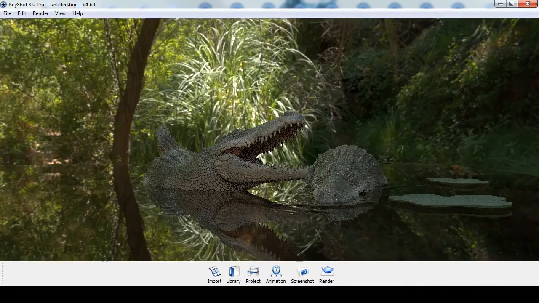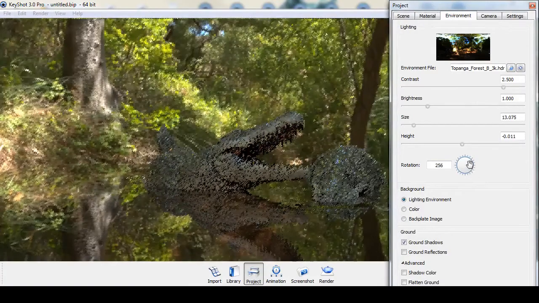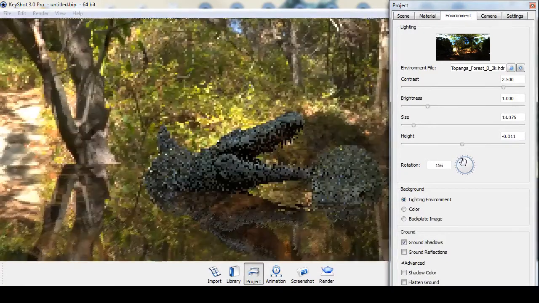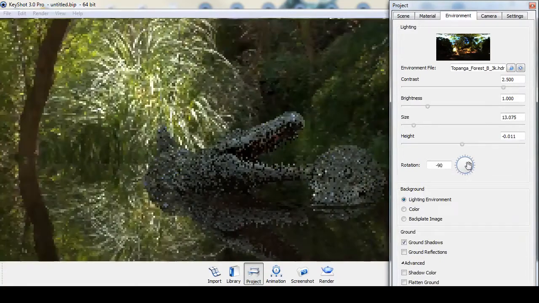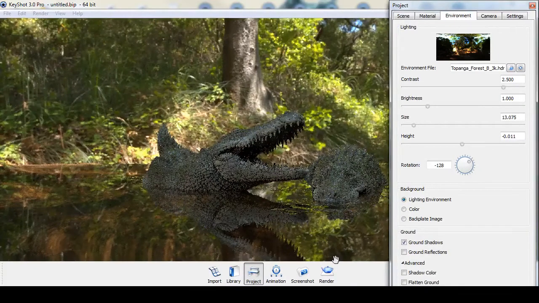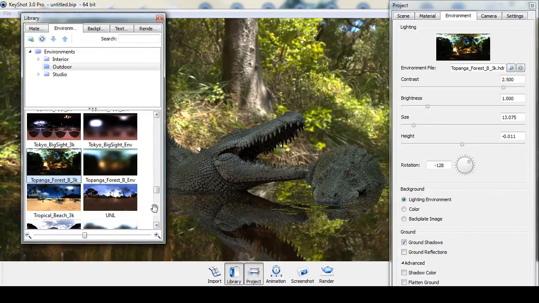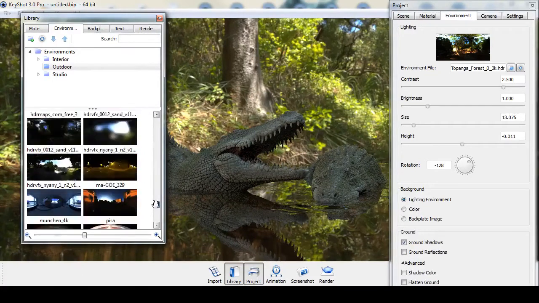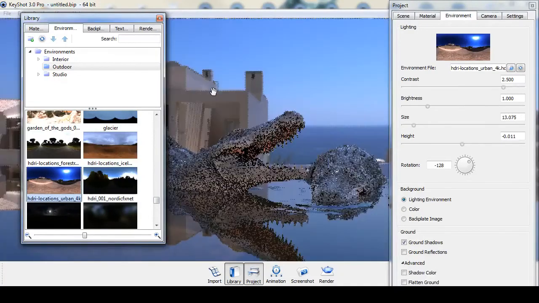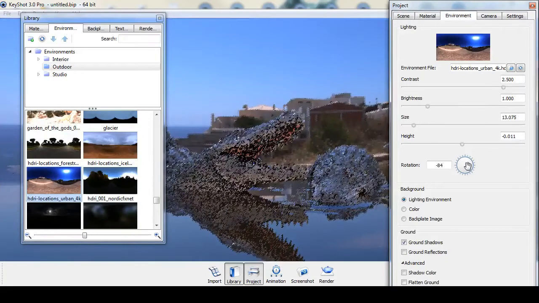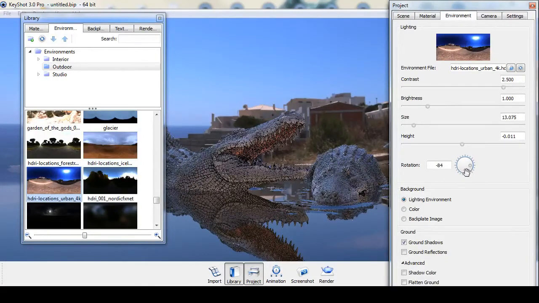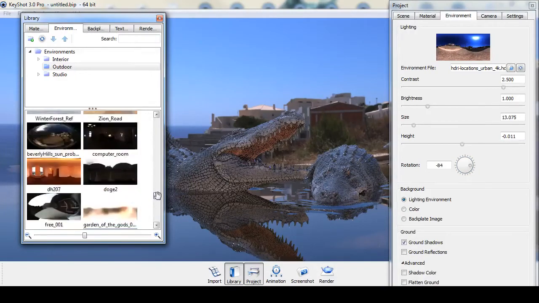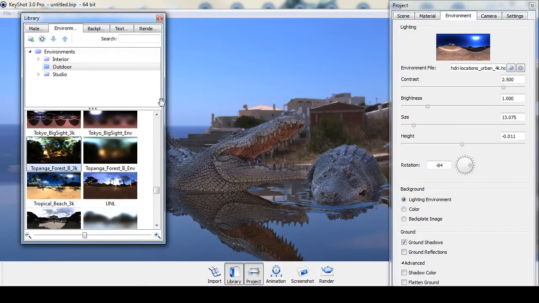Okay, let's try rendering out something like that. Tweak it a little bit more interest. It's better how we had it. Just to make sure we catch little glimpses of wet look material on the crocodiles. Almost too many to choose from. This is an urban street. It's got a really surreal lighting effect. It's very nice there. I think for the sake of our render, we'll go back to one of our nature HDRIs.